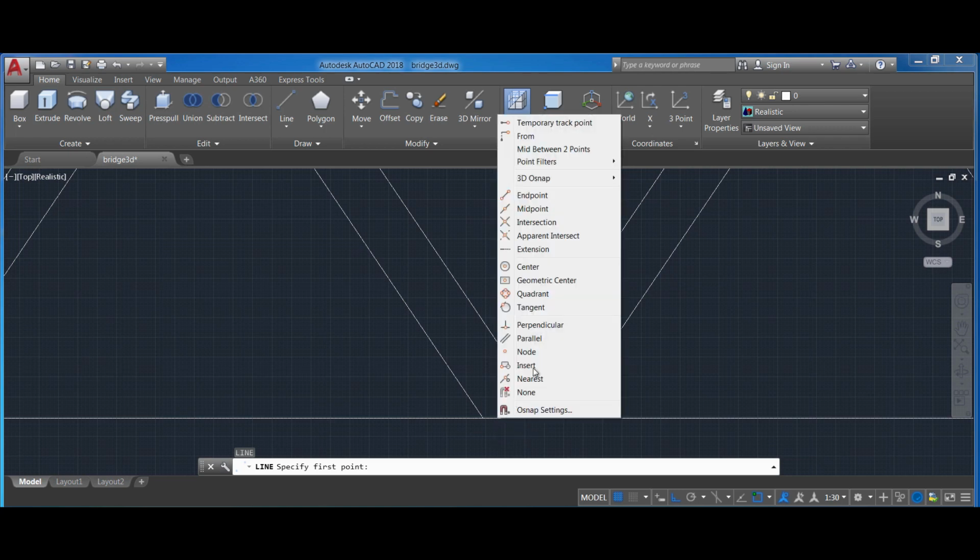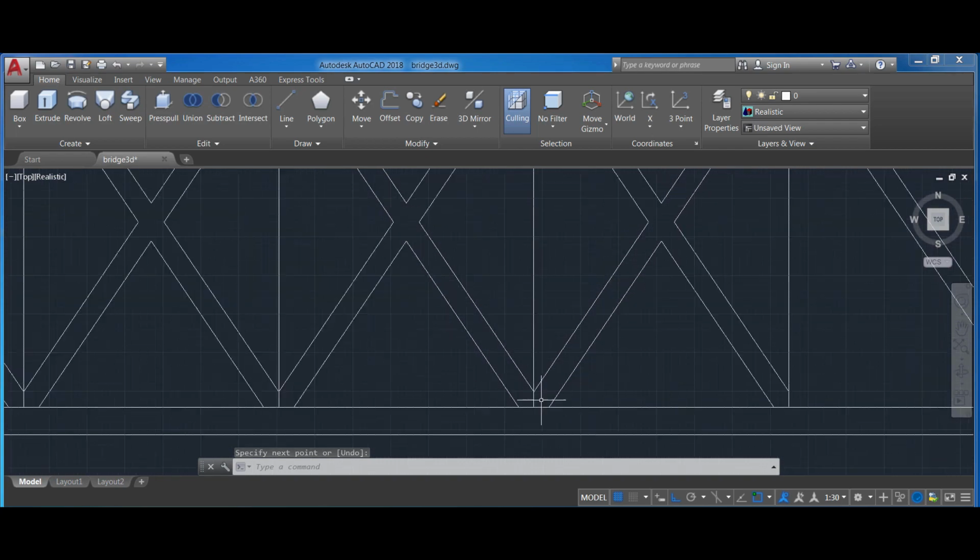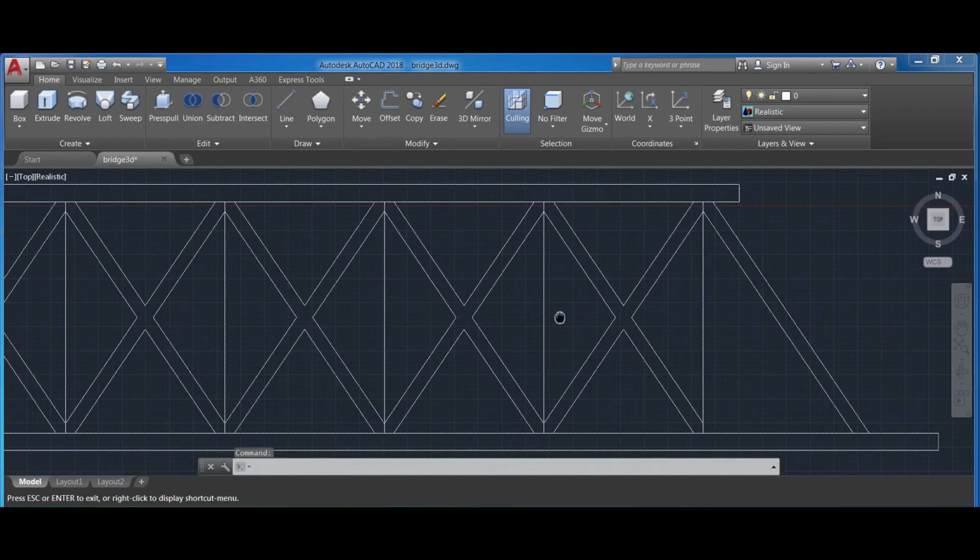And I'm gonna select right click midpoint. And it should be a midpoint between this and this. So I don't have it, so I need to draw another sketch line here. So this is what I'm gonna do. I'm gonna draw a sketch line here, and a sketch line here, which I'm gonna have to remove with the overkill command again. And I'm going to do the same thing here.